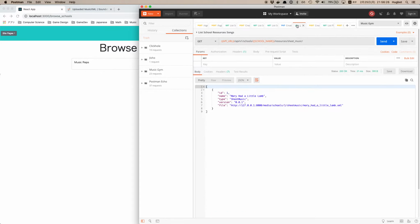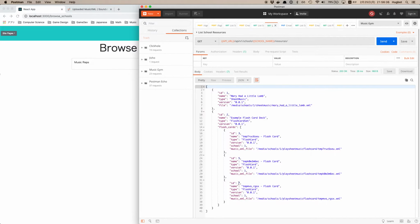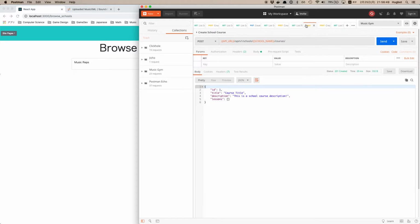So we're going to double check the resources of the school again, and you can see, wow, there's the sheet music and some flashcards. It's pretty exciting, and you can actually get this information all in bulk so that you can see the full set of what the school owns. And there will be an interface for this later, so please don't let this get too unapproachable.